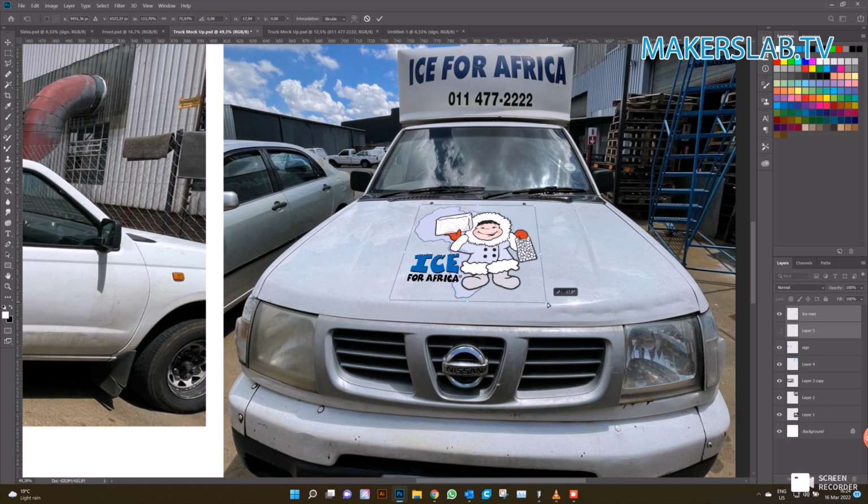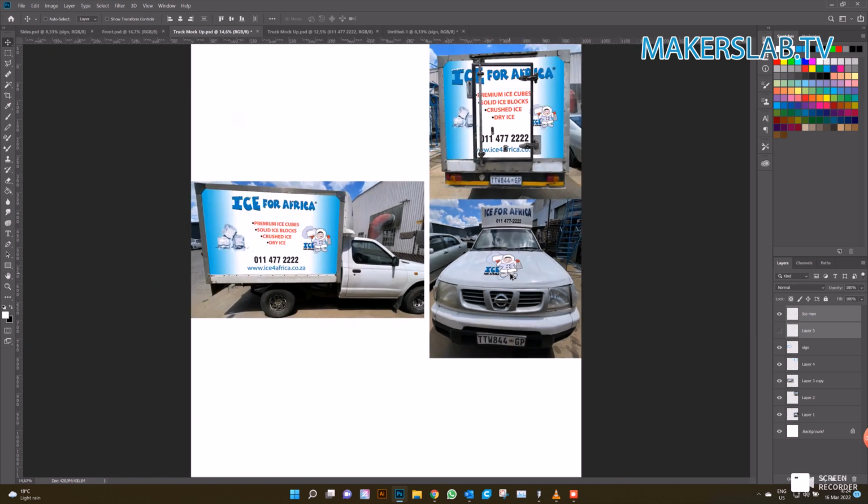And all you have to do is just follow the contours of the car, and you should be able to do this without an issue. And if you do it correctly, just like that, it looks like it's actually stuck to the vehicle, which is what we want when we are sending this mock-up to our customer. It makes them feel that it's actually already on the vehicle. Now that that's done, all I need to do is send it on to my customer. Once he's approved it, it is ready to print.